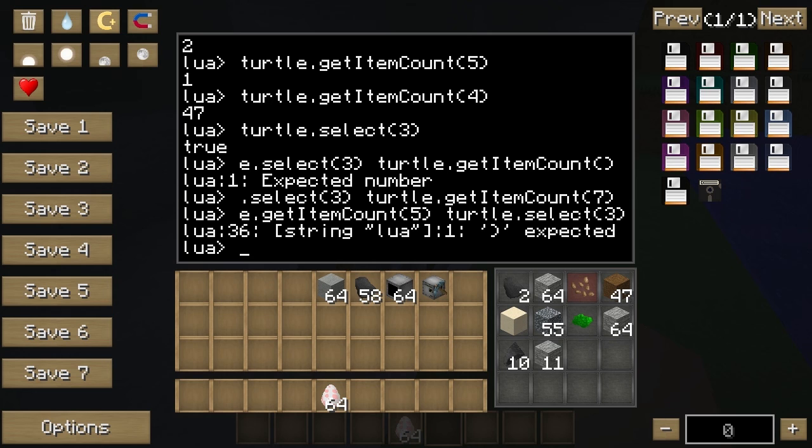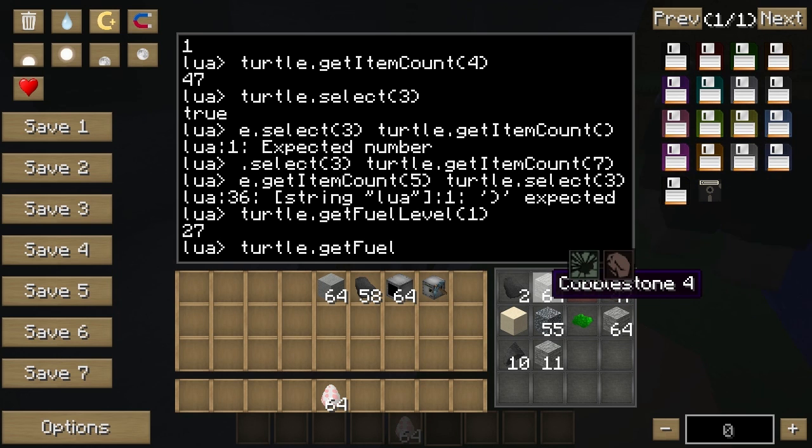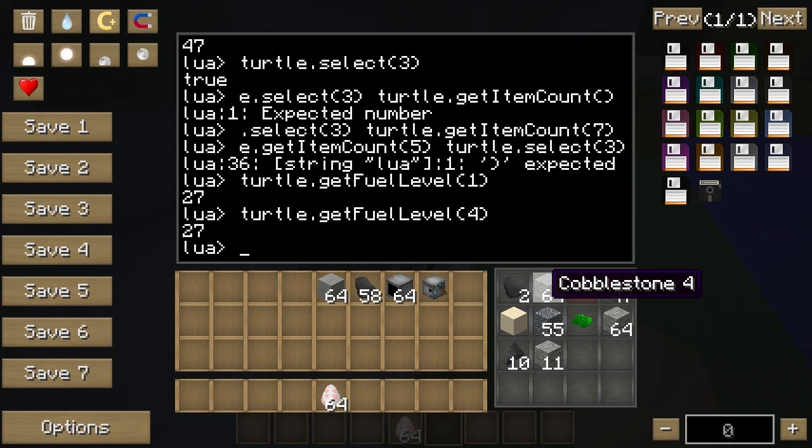I suppose there's not really much point in doing that anyway. Alright, let's go on. Turtle.getFuelLevel. Oh, that's not what I want. What if you do this? Why is it still saying that?